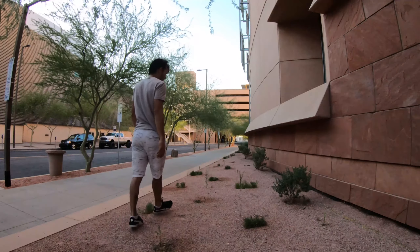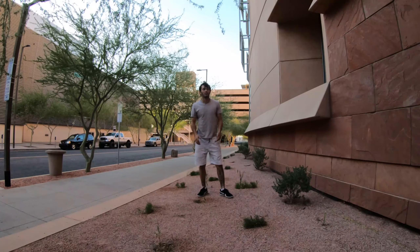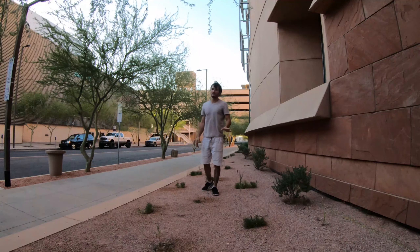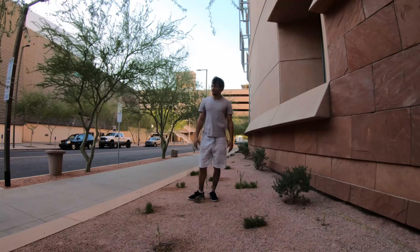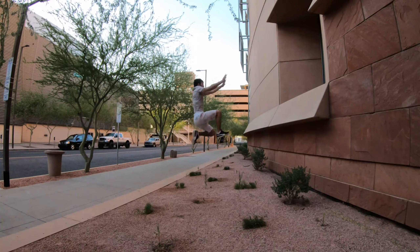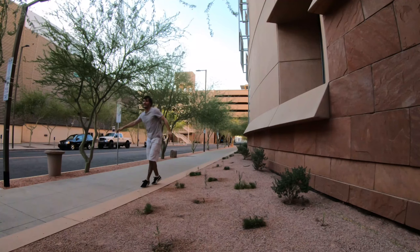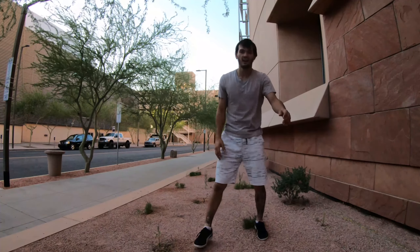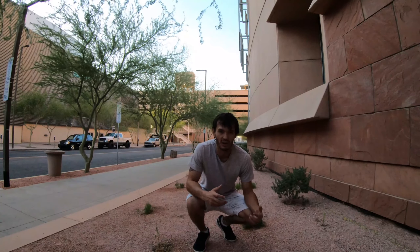So we are here at this lovely spot and for those of you PK heads out there, you probably can see what's coming already. I really want to see if I can get this because I was too scared to last time I came across this exact spot, which was quite a while ago. Let's see if we can get this. Yes! Fuck yeah! You have no idea how happy I am with this — hard work man, yes!